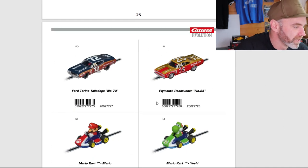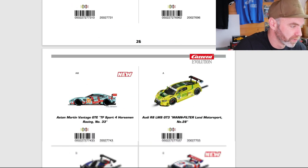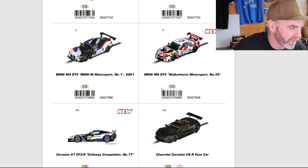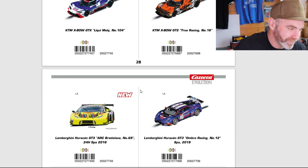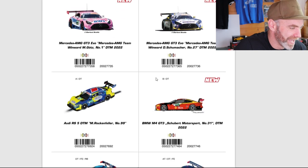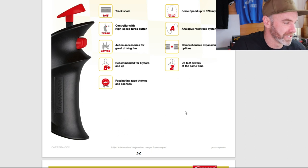Let's skim through the rest of the Evolution range because a lot of this we've already seen. We've got the Ford Torino and the Plymouth again, the Mario Karts again. Some new livery designs for the 132 range — the Audi R8 looks good, and the Aston Martin Vantage GT3 looks really cool. We saw the Aston Martin in the 132 digital range as well. A lot of these are the same, so whether you're analog or digital you'll have a choice out of both. Some more KTMs, the Huracan again, and some awesome-looking Porsches — I will always stop for a Porsche. So far it's pretty much the same as the digital range. And that is it for the 132. There's a bit more in the 132 digital than the analog, but it's good to see some different liveries across the two.